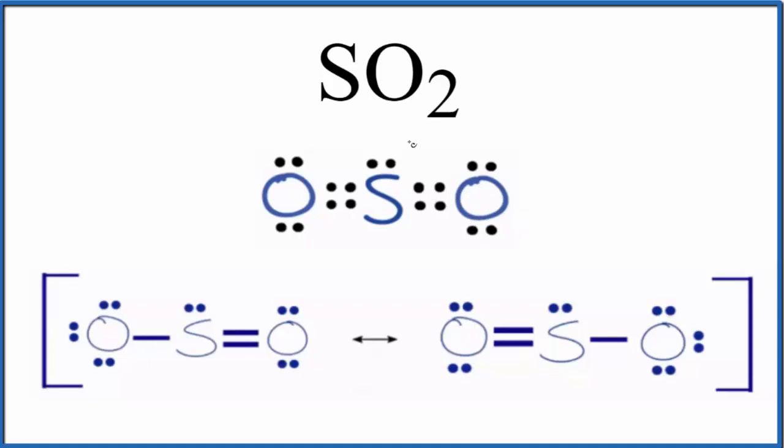We're looking at the central sulfur here, and we can see we have one, two, three, four pairs of electrons that are in the chemical bond. These are double bonds between the sulfur and the oxygen. So we have four bonding pairs of electrons.